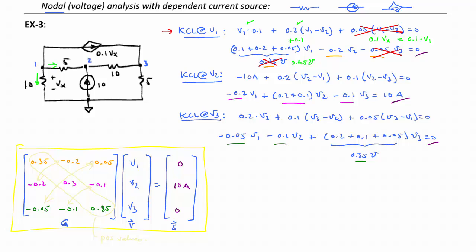Okay, now let's go ahead and we'll erase these out here. So what changes is that there is no dependence on V3, so that will be 0.0, and the first term is no longer 0.35, it's 0.45.